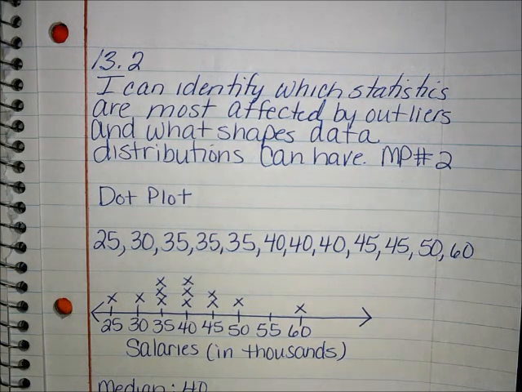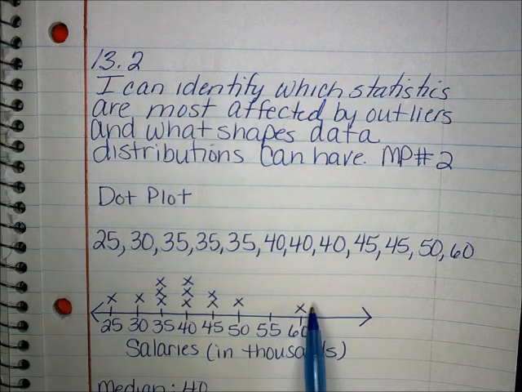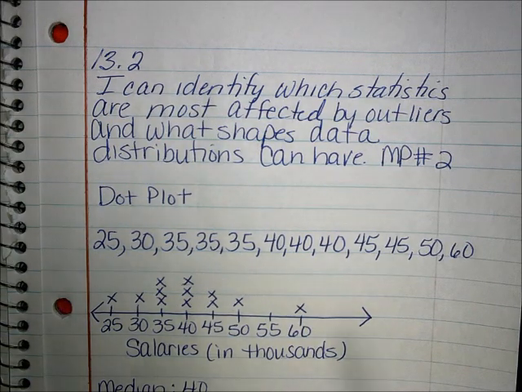Okay. And the other thing I noticed from the dot plot is that this number of 60 kind of seems to stand out in comparison to the rest. I might be able to assume that that's an outlier, but we do have a mathematical way of actually calculating whether that's an outlier or not. And that's actually what we're going to do next. We're going to talk about an outlier, okay?